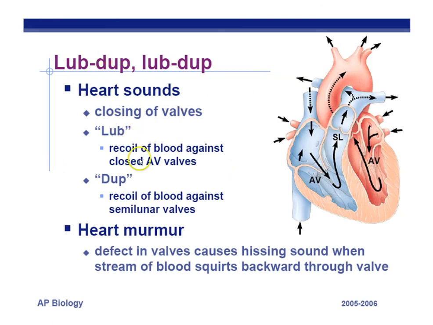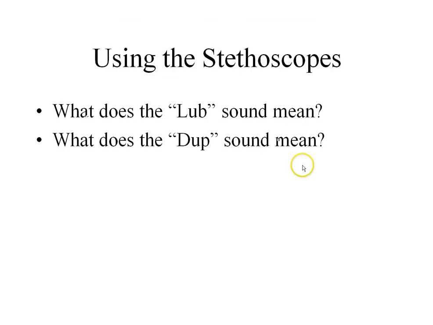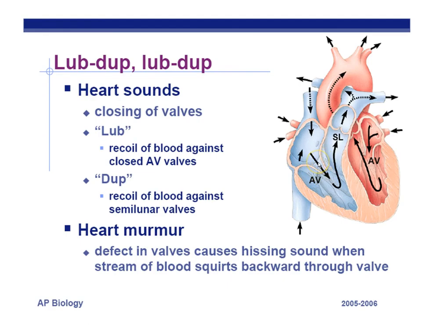What is that lub-dub sound in your heart? The 'lub' is the slap of blood against the AV valves as they close when blood is squeezed into the ventricle. Then once the ventricles contract, blood leaves and slaps against the semilunar valves — that's the 'dub.' Slapping of blood against the semilunar and AV valves gives you that lub-dub. A heart murmur is when you have an improperly closed valve; if the valve doesn't close all the way, a little blood leaks back, making a hissing noise. Someone with a heart murmur can't circulate blood as efficiently, which can lead to tiredness and fatigue.